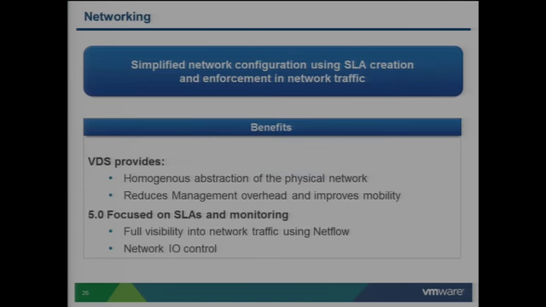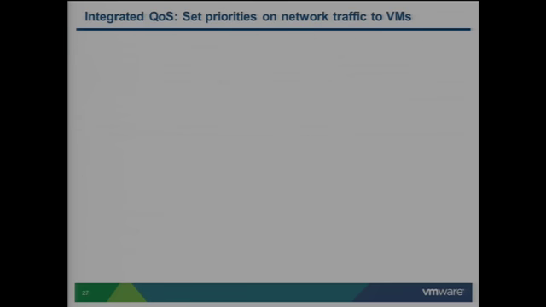So in 5.0, we followed along exactly those themes in networking as well. We introduced the VDS, the Virtual Distributed Switch, in 4.1. So we've continued to make progress on that in two ways. One is, again, network I/O control, which I'll talk about, and providing NetFlow visibility into your transactions in your virtual environment.